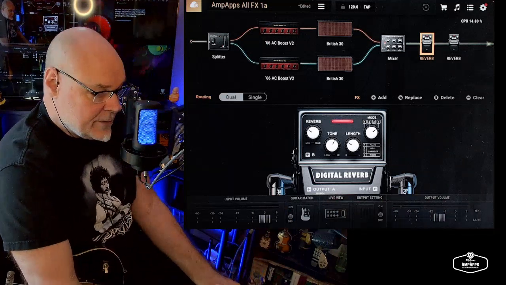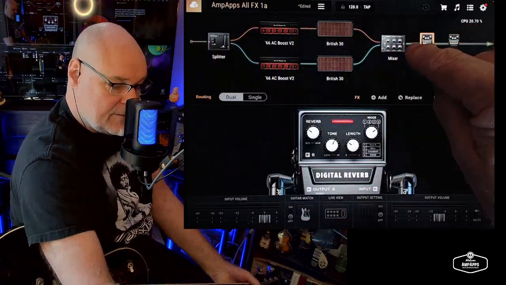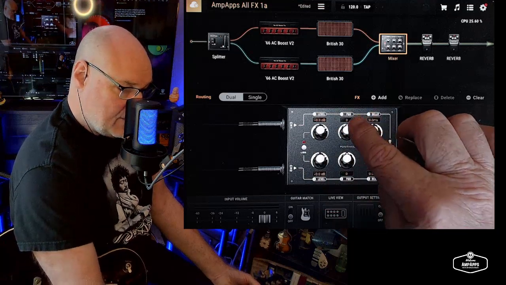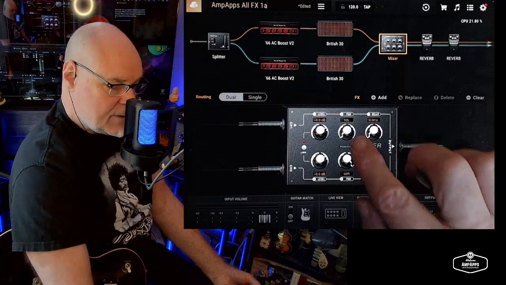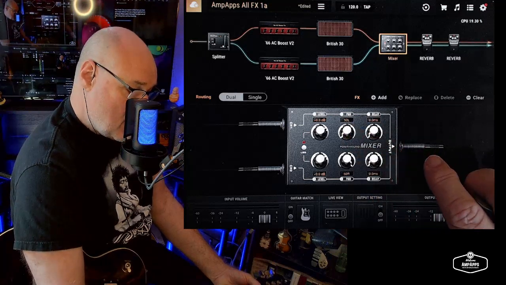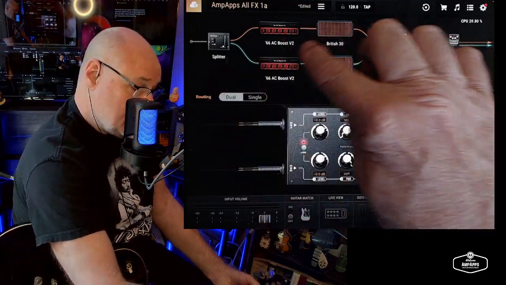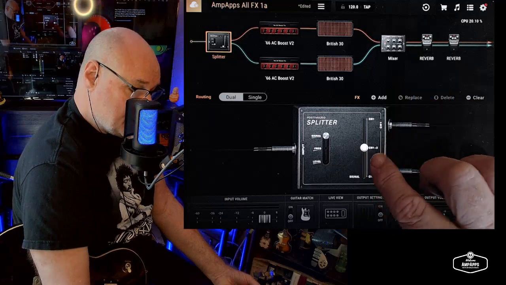So when you go into a dual, an A-B situation, you get these two added devices here. This is, of course, after the chain. So you can have everything panned in the center or anywhere in between. And for this demonstration, I like to pan left and right hard. I like to link the volume because it's not really a different amp sound on each one. And you want to send it to both amps.